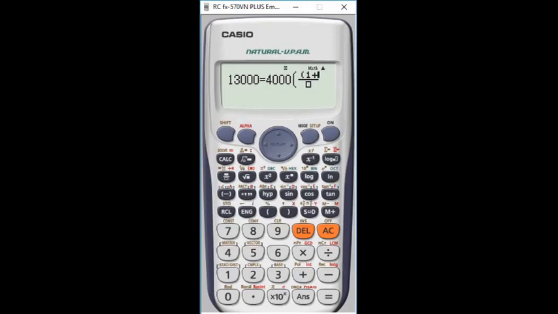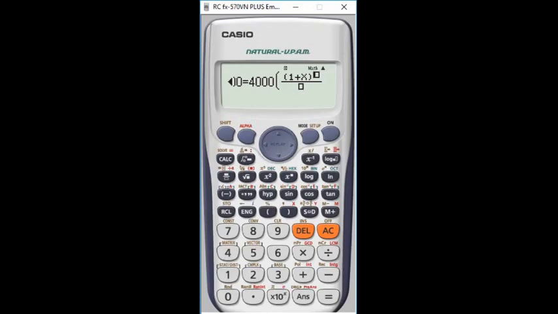In order to put X, press alpha, then bracket close, and here you can see X is written on the upper side of the bracket close button. Press bracket close, and here you can see the value of X on the screen. Then bracket close, and you need to put power, so press this button.